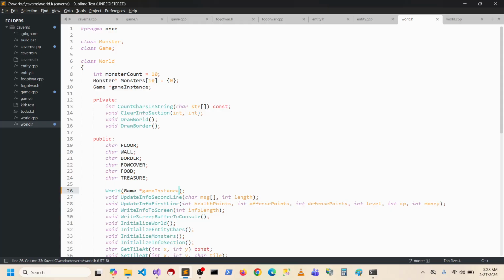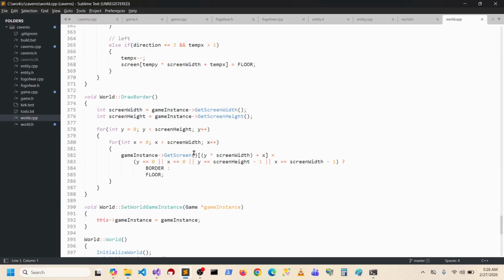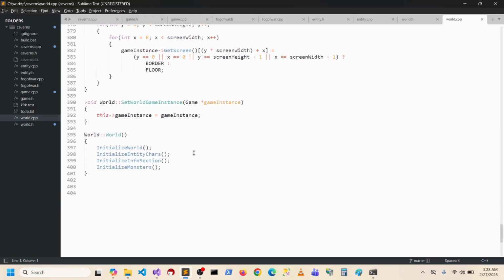Game instance, and then here. Inside our world constructor here.